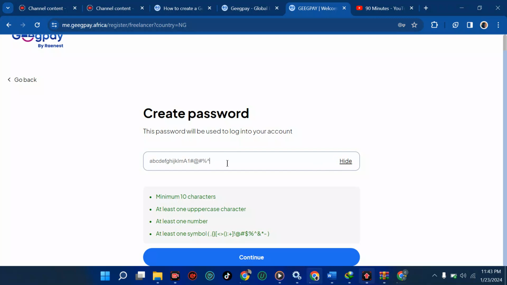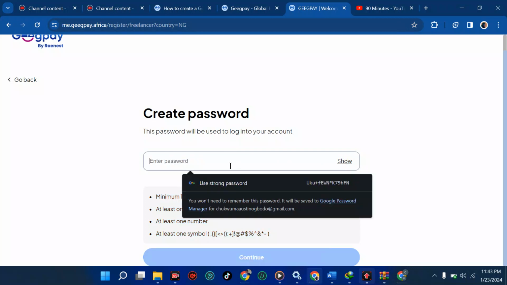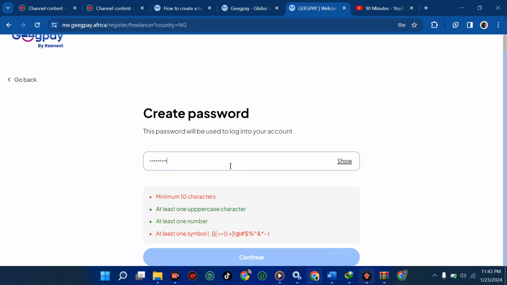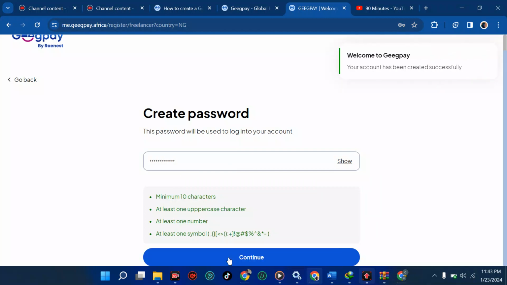It's your choice. But that's not how I'll be doing. So I'll be putting a good one I can remember all the time, anytime I want. So take time and ensure you put something you can remember anytime you are called upon. So now I'm done with that. Now move on to the next place. It might tell me to verify, and your account has been created successfully. That is how beautiful it is to create an account.